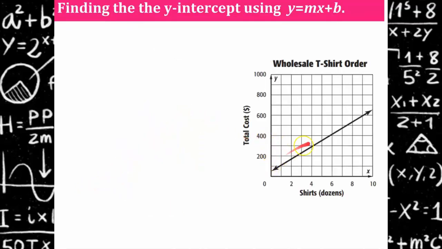Okay. This graph, you need to be very careful. You need to find specific points. So let's talk about this first. We're going to identify 2 points on a line because as soon as I have 2 points, I can find the slope. So identify that it crosses at 4, 300, and also at 9, 600. So I'm going to use these ordered pairs to find the slope of the line.